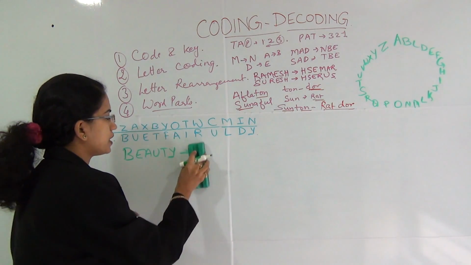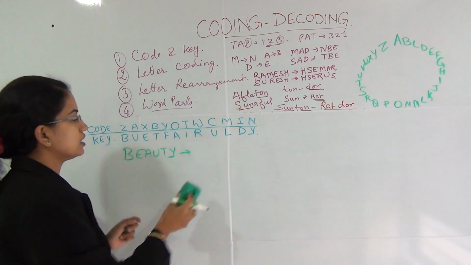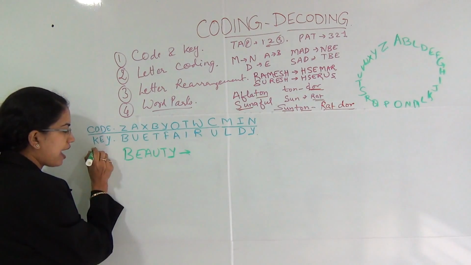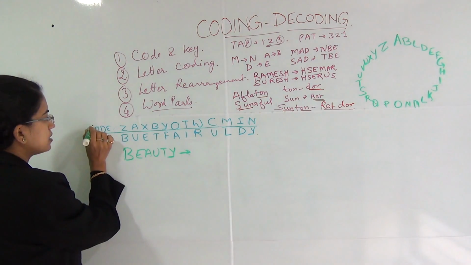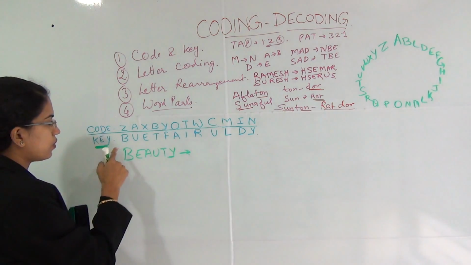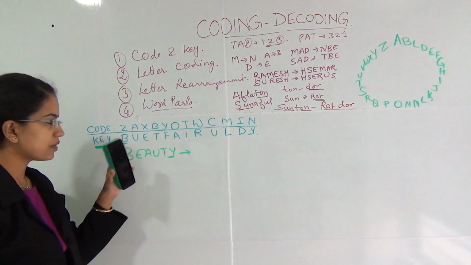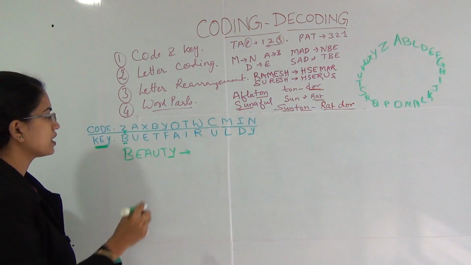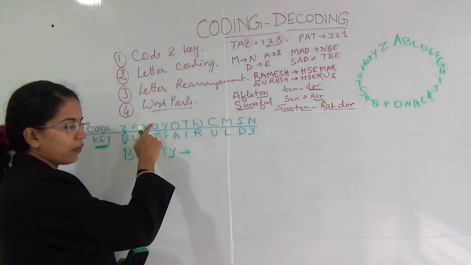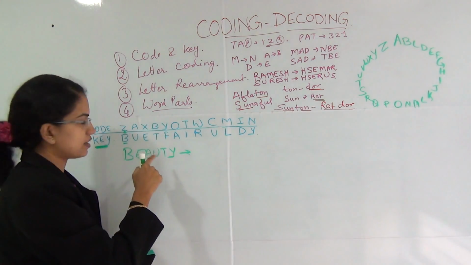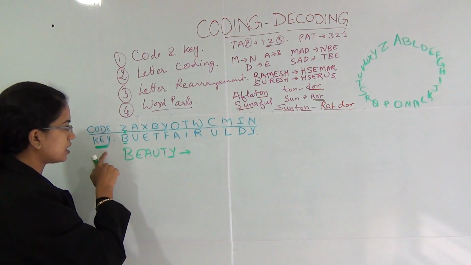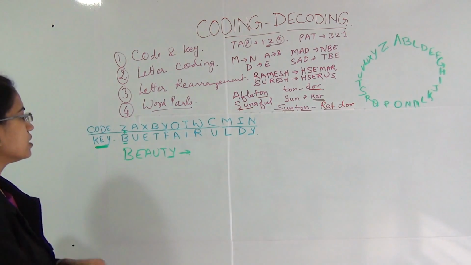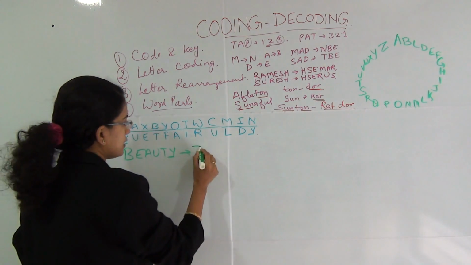What we are trying to do here is read the question properly. Here, I have mentioned key here and code above it. So B I should take from here and I should see the respective code above it. I should not read the code and then find the key for it. I have a key and based on that key, I am trying to code that language. So B becomes Z.